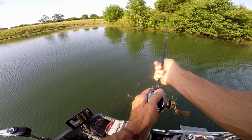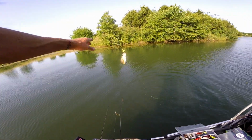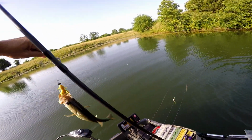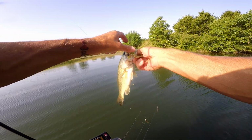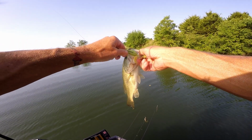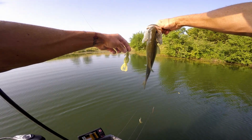Sure enough, I wasn't even recording. We get to our spot. We're here now. And I just caught probably about as big as we've caught today. This seems to be the bass of the day. About 2 or 3 of them now.